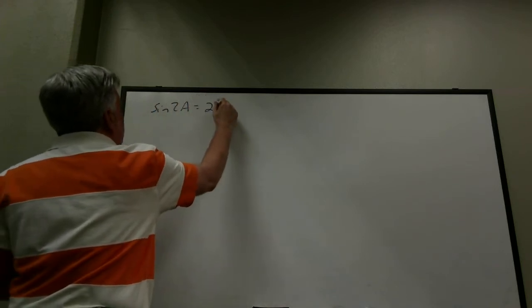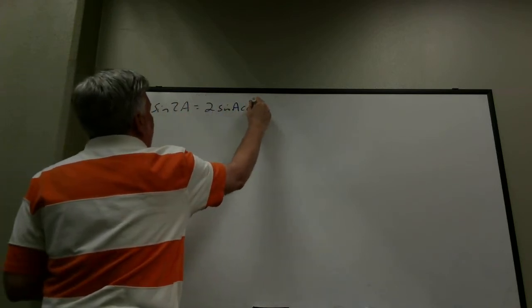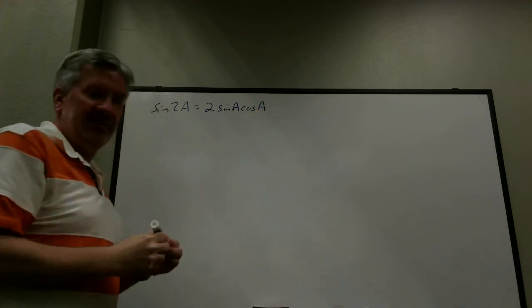So first, there's three formulas up at the top called the double angle formulas. And the next three examples say prove that those formulas actually hold. Okay, so the first one says prove the double angle formula for sine. So we want to show sine of 2a is 2 sine a cosine a. So we want to prove this is an identity.